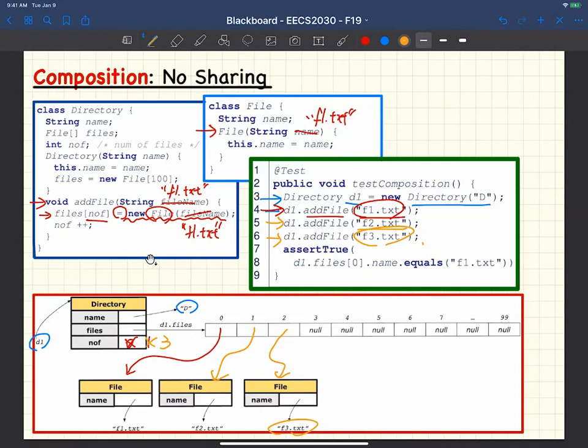Okay, and now we can do a very simple assertion. Okay, we can simply say d1.files at position 0.name. I'll leave it to you to convince yourself. It's really referring to f1.txt, right? That should be quite easy to follow the dot, which we did extensively so far already. So now, I want you to see one thing here. Is there any aliasing at the moment? No, because if you look at that, only this particular directory is using this particular file, right? Nobody else. And also this one independent, this one also independent. So that's composition. Okay, that's good.